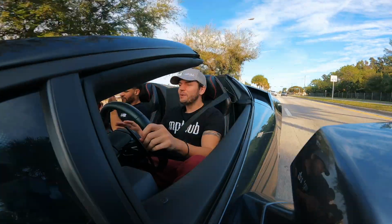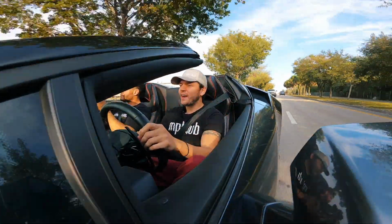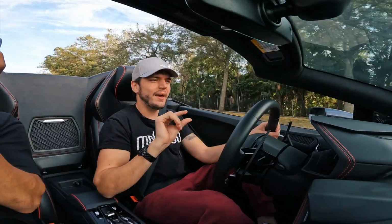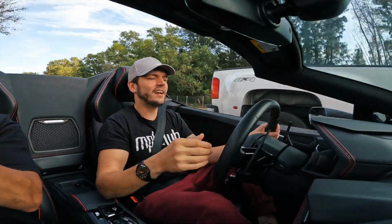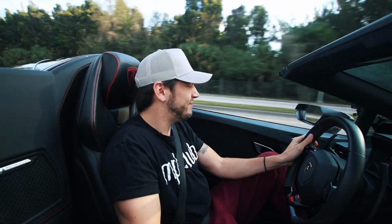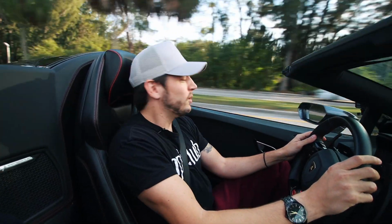If you're in and out of Lamborghinis as often as we are, you'll notice a few things like the amount of cabin space and the difference between the Huracan Coupe versus the Huracan Spyder. You make a slight trade when you opt for no roof. That's gonna come with slightly less width here in your cabin. Your steering wheel is gonna be a pinch closer to your knees, and for a tall guy like myself, you're gonna notice it. Some people might not. Either way, this car is a blast.